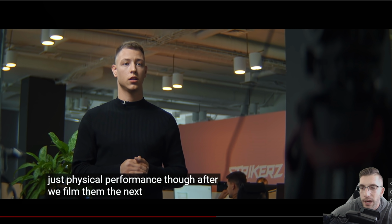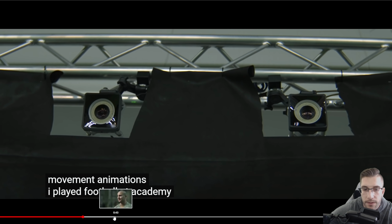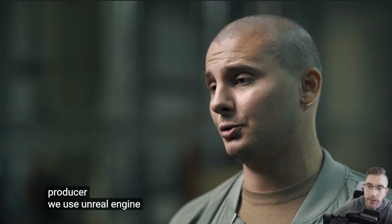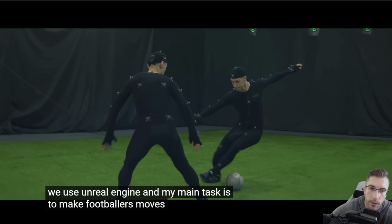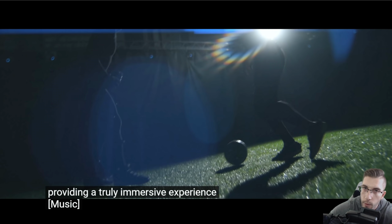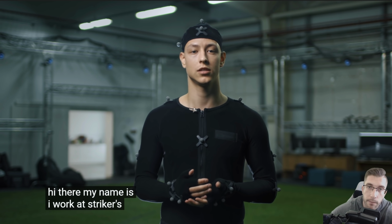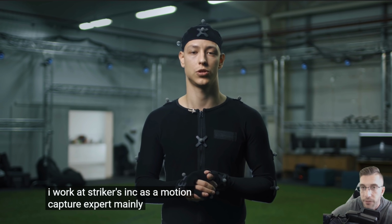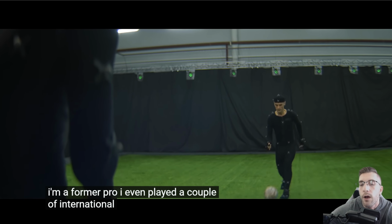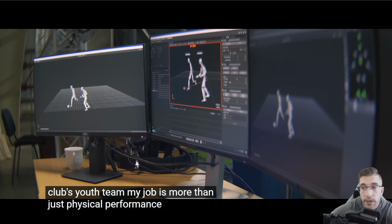That's really what I wanted to touch upon, just having a look at the animations a little bit more before we get to January 27th and we can actually see some gameplay. But I do like the fact that they've put this out. They're not hiding anything. They're letting us know what they're using. Mocap, they go from there. They put it into the game. They tweak the animations. They've said they've been spending about 3 years on animations, which is a very, very good amount of time.